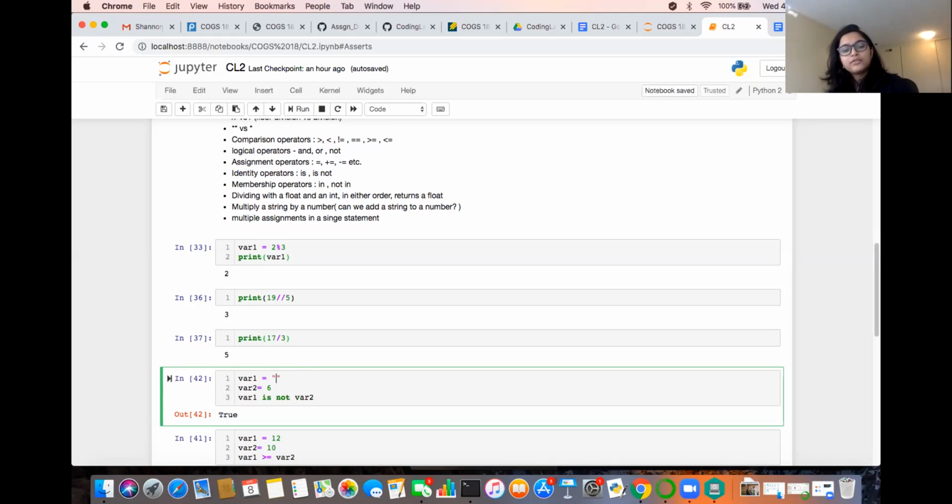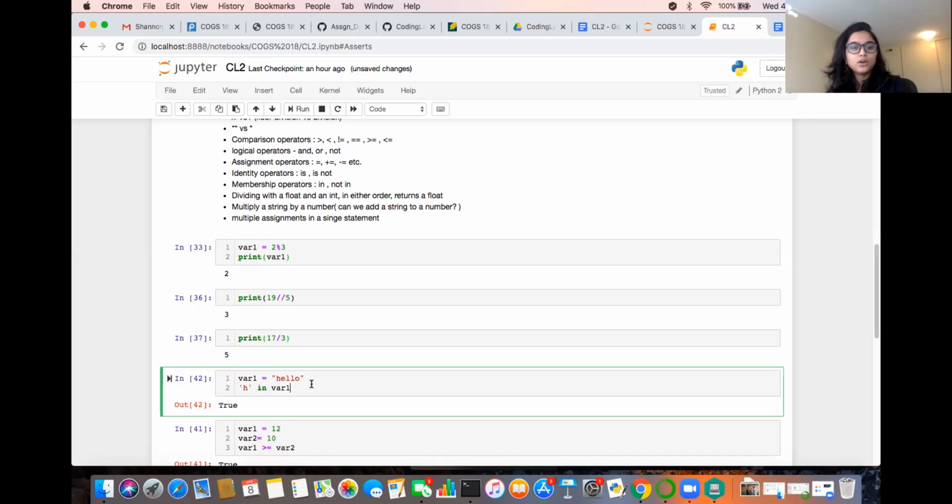I have a variable called var1 which stores hello, and then I check if there's an h in my string, all right? That's how I would do it. So this is me checking if I have h in a string that I declared called var1. So that's true, right? Because there's an h in hello.